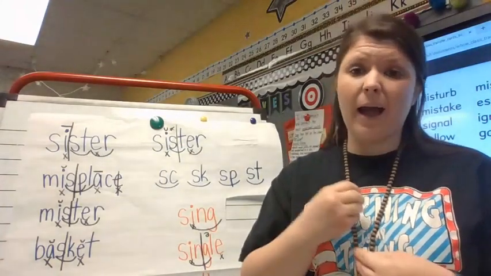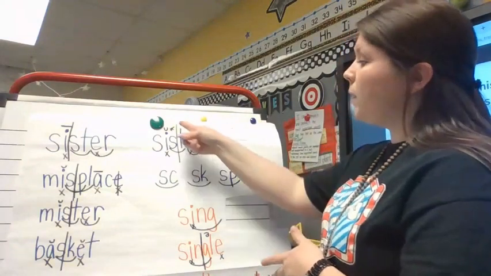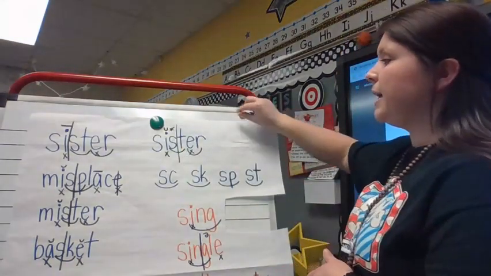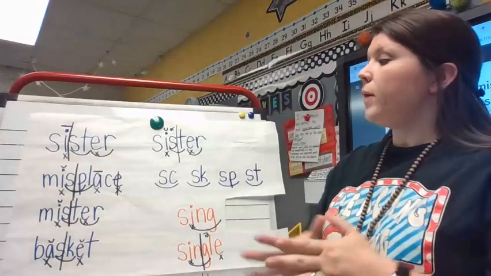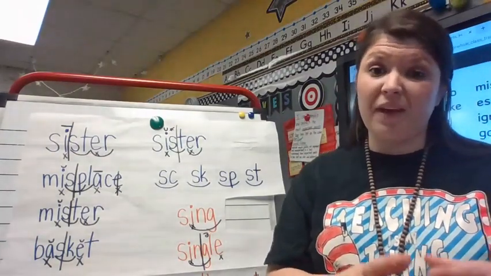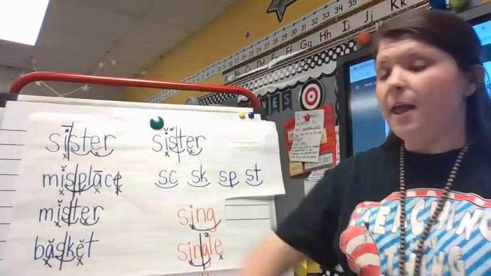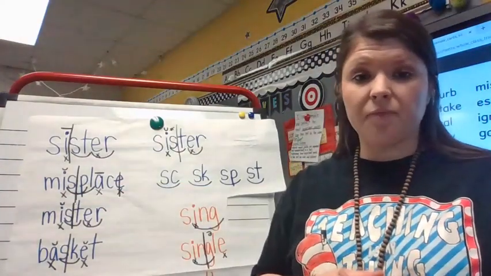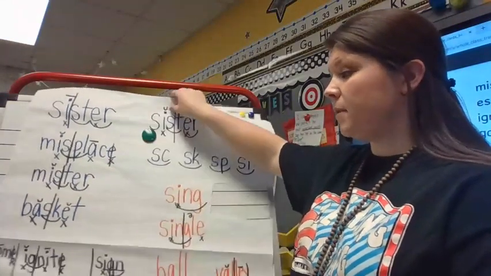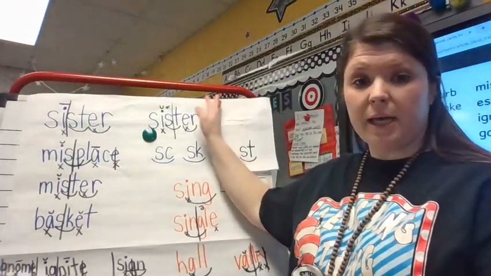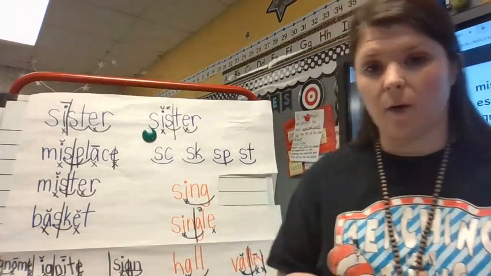But we wouldn't say, I have one sister. We would say, I have one sister. So here we would have to split this blend, ST, to give that vowel I the short sound, sister, okay? Whenever we have at the beginning of the word the prefix mis or dis, and it's followed by another consonant, they're going to split, like in misplace, okay? Or mister. And then we have another word that has a blend that will split here to make the word basket, because we wouldn't say basket, we would say basket, okay?